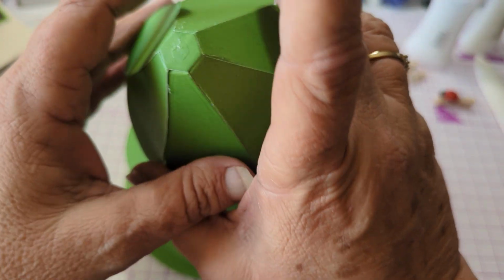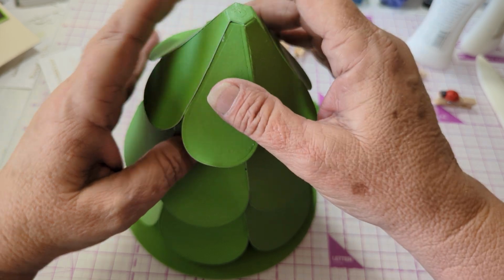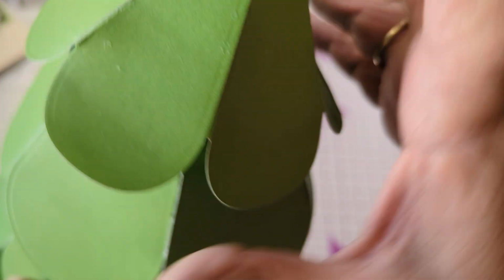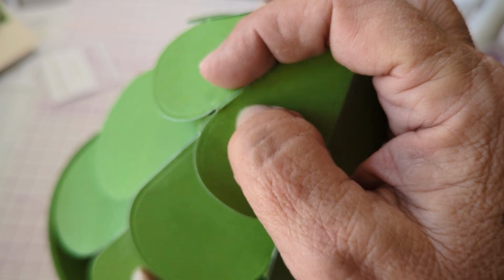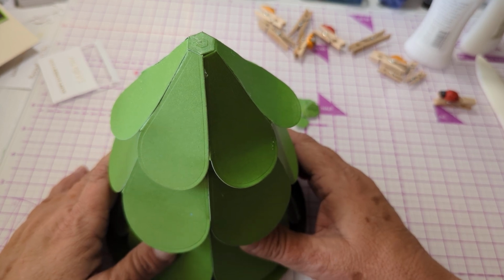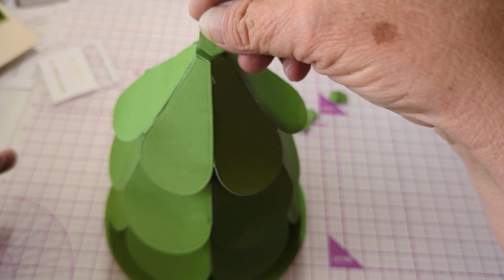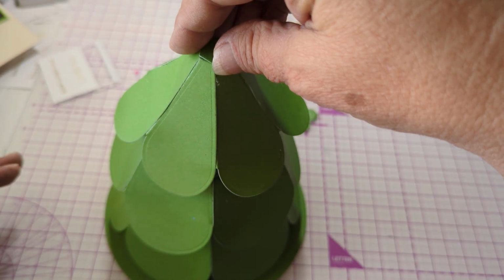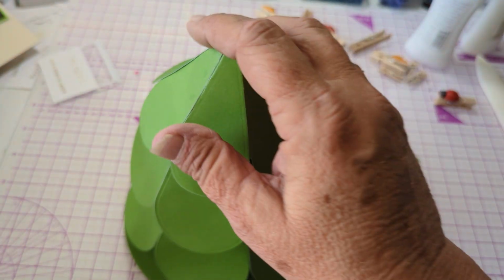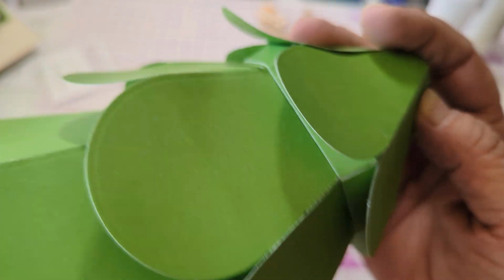So the only thing I'm having a little trouble with is my lid is a little tight. It does go on, but it's just a little bit tight. See, just a little tight. But that may not be so bad, right? Because I'm holding it on. It's a good way to hold it on. So what I might do is go ahead and glue. I just don't want to put too many of these up here because it seems like it's a little lopsided. I don't know if it's this that's making it feel lopsided or what.